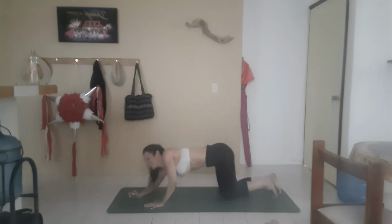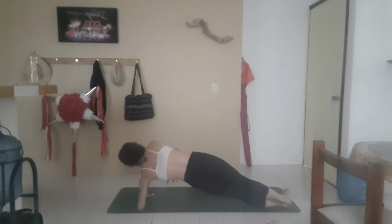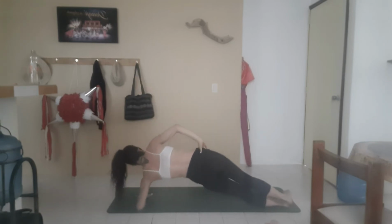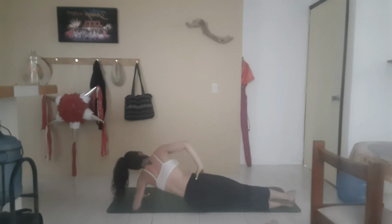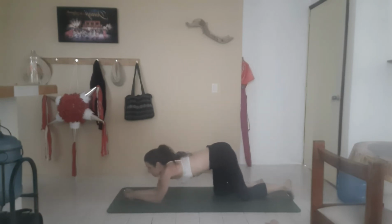Come to the other side. Pressing up, drawing in and up, in and up, hand to hip, lower. 1, 2, 3, 4, 5, 6, 7, 8, 9, 10, 11, 12. Good work. Good work. Press up and back.